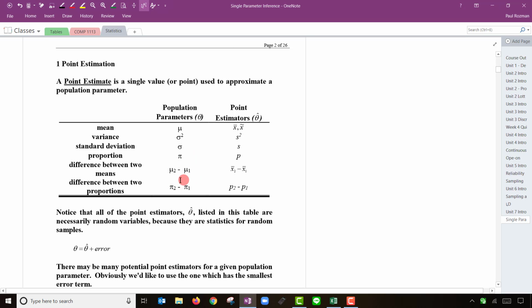We can also compare multiple means. We want to compare the difference between the mean of the men in our class versus the mean of the women in our class based on some attribute, say midterm exam score. Or we could compare proportions. The proportion of women that passed our midterm versus the proportion of men that passed our midterm. Again, we'll use sample differences. We'll use lowercase p for proportions. We can also do the difference of X bars.